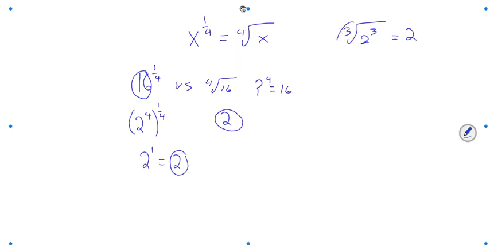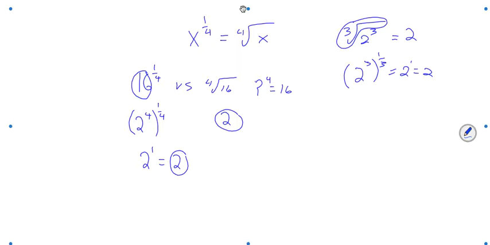If we were to rewrite this root as a 1/3 exponent instead, 2 to the third to the 1/3, those exponents really cancel out and give us a 2 to the first, right? Or just 2 for when we multiply the exponents. A 1/3 exponent is dividing your exponent by 3.